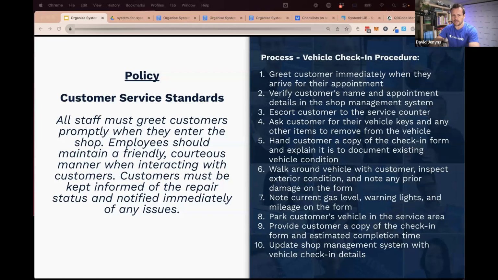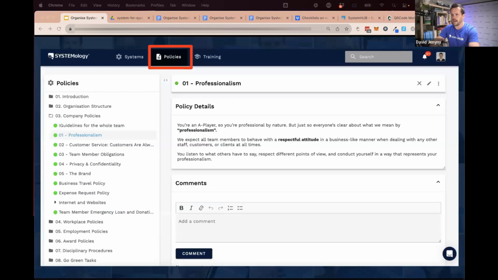Focus on the systems first, which enables you then to delegate tasks, which then frees up time, which is really the main focus here. First, we need to really free up time.